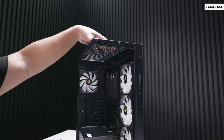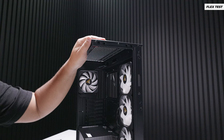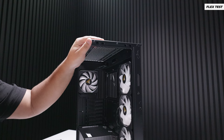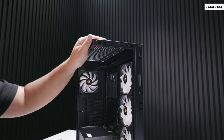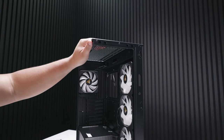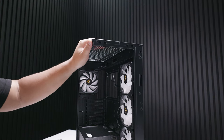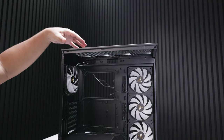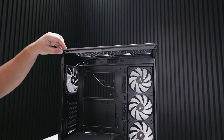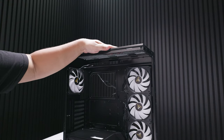All right, ladies and gents, the new test that we do with all these fish tanks is the flex test, and this one may surprise you. I'm pulling down on that pretty hard, and there's more flex in the twist of the chassis than there is when I'm pulling down. So yeah, Antec's done a pretty great job on this yet again. This is the second Antec fish tank in a row that we've seen with really rigid build quality. It's astounding how strong that looks, because to be honest, the rest of the materials of the case, at first glance, look like Antec's more budget focused cases, but the build quality is really good from what I can tell. I'm putting a lot of weight on that.